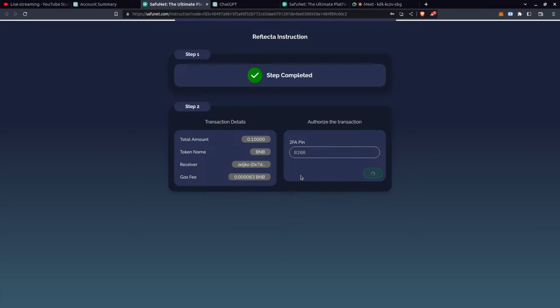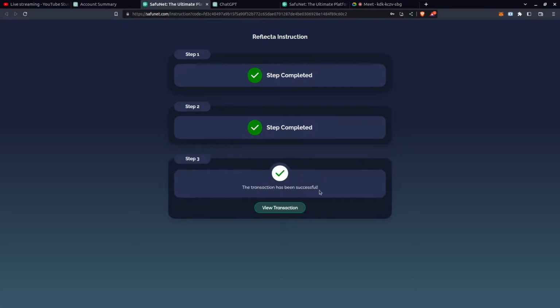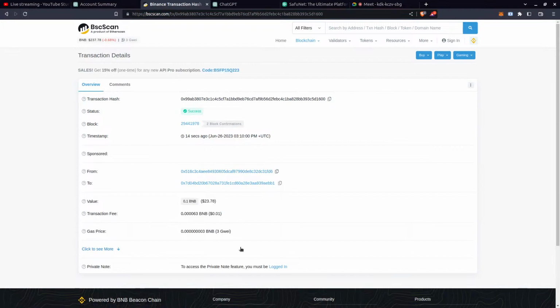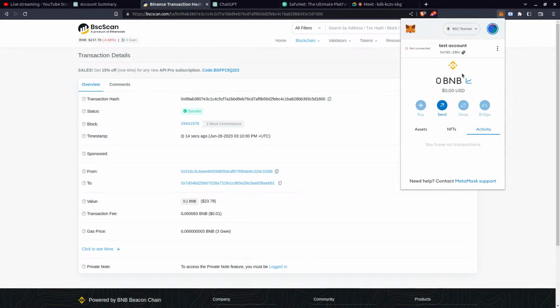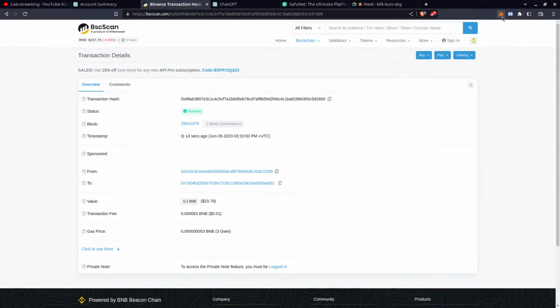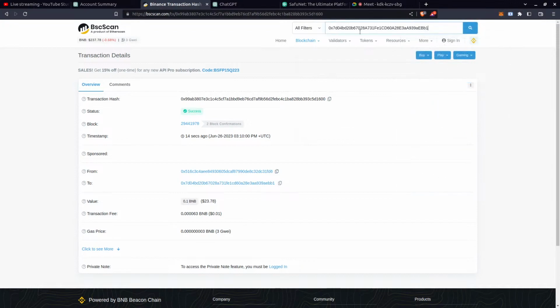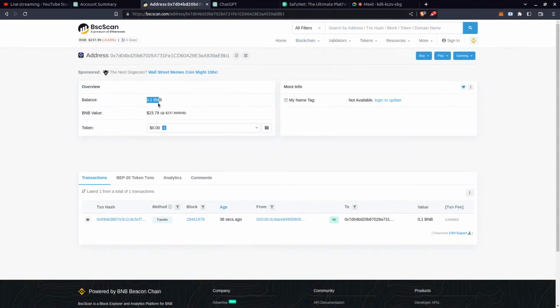Okay, this is my PIN. And that's it. So basically you can see now the transaction is successfully executed, and you can also visit it on BSC scan. As you see, it's all on the mainnet. And you can now check also in my MetaMask wallet. So it will probably arrive soon. I don't know how to refresh this, but you can just check, like I will copy the address and go here, and you can see here is 1 BNB, so that's all.